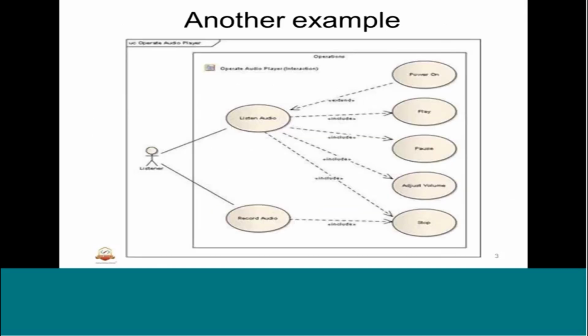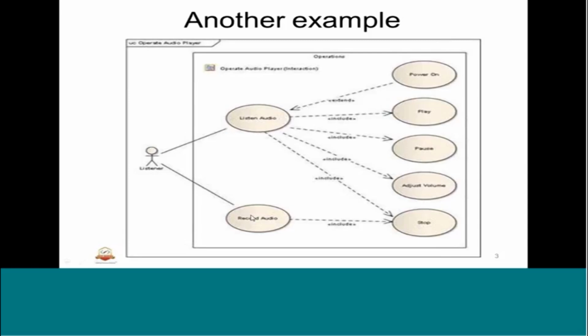So you can see another example. I'm not sure if it is clear. There is an operator or a user. So this is basically an operation of an audio player. You can see the user can do listening to audio or recording audio.